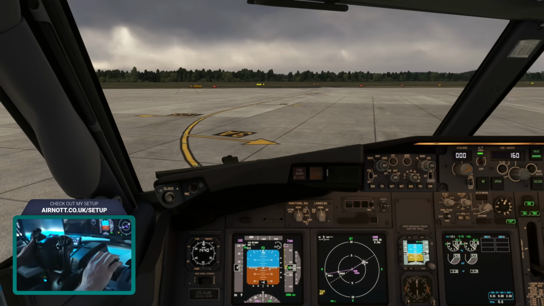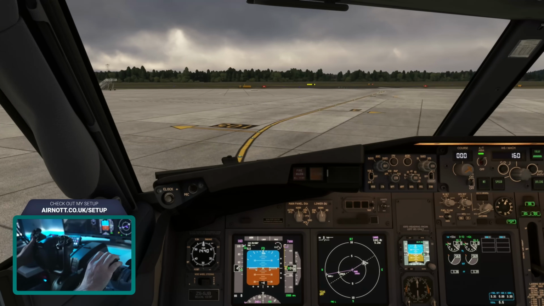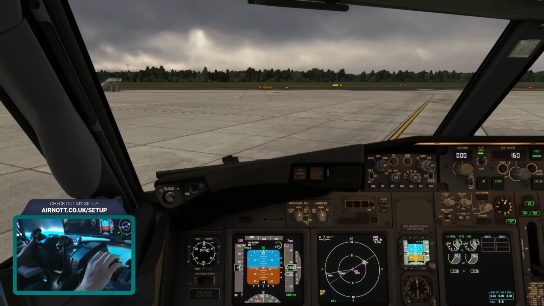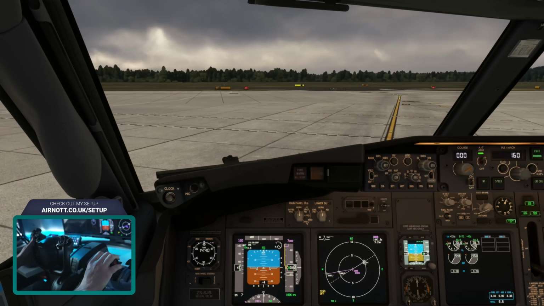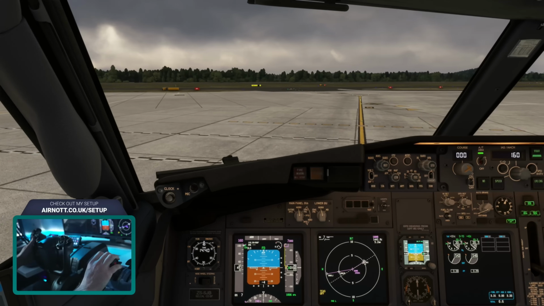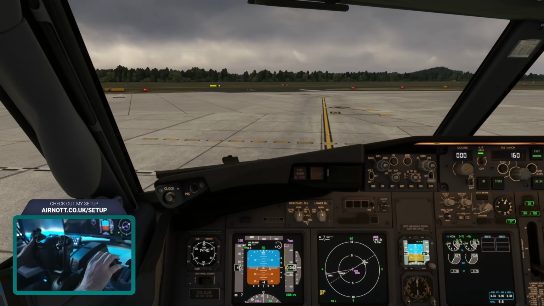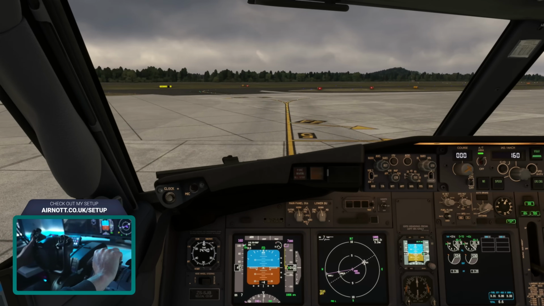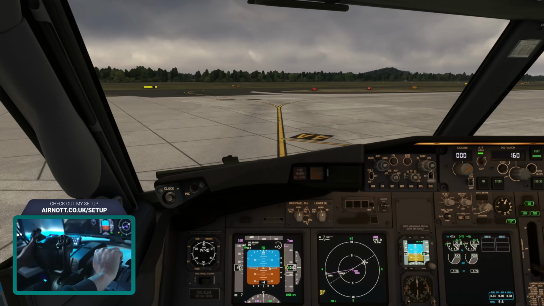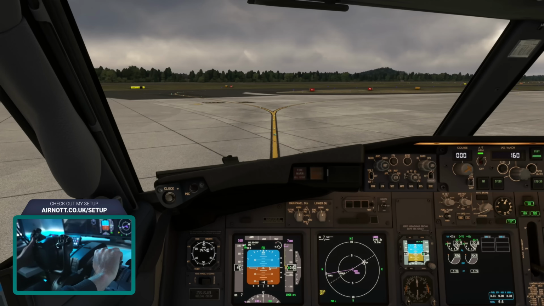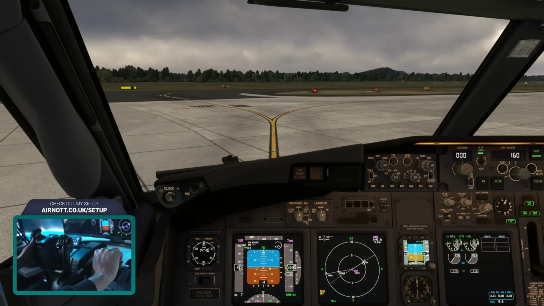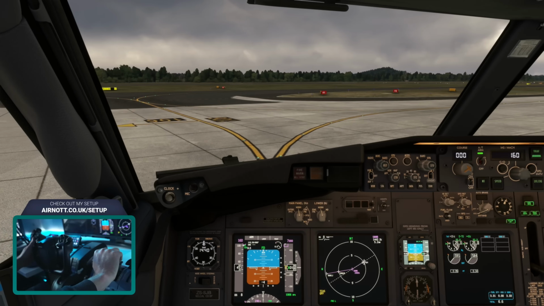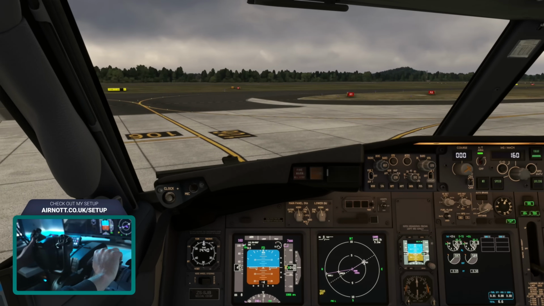And again, it's kind of why a lot of VATSIMers get recommended to start here, because it's a single runway airport, the taxiways aren't too crazy. So it's kind of gotten itself a reputation really for being a nice place to learn, a nice place to get started. And it's a particularly fun airport to fly in and out of. I really do enjoy it a lot. So we're coming up now to Alpha here, which is going to be a right turn. And then we just trundle our way down, parallel with the runway.